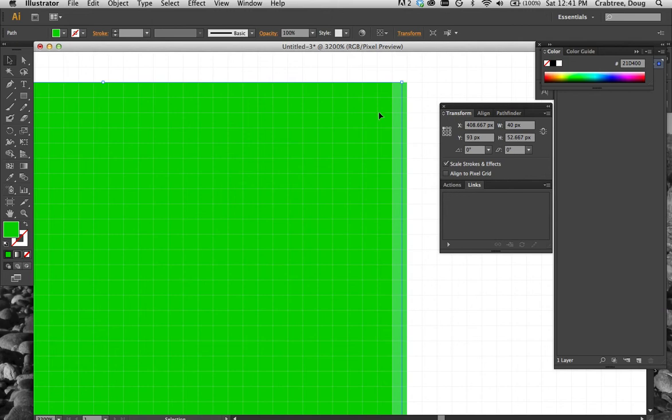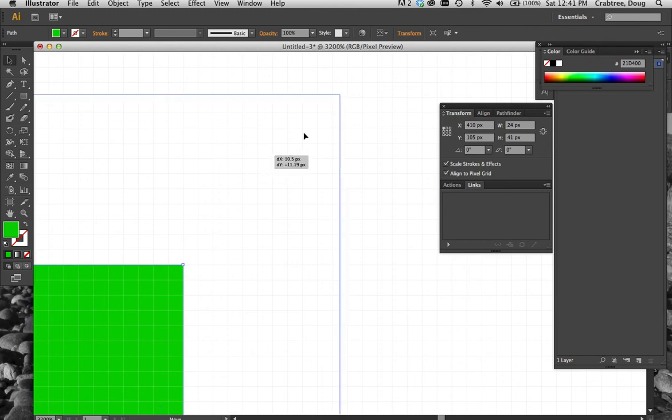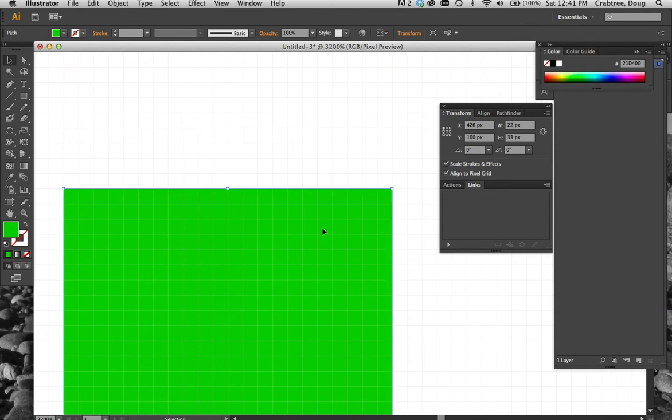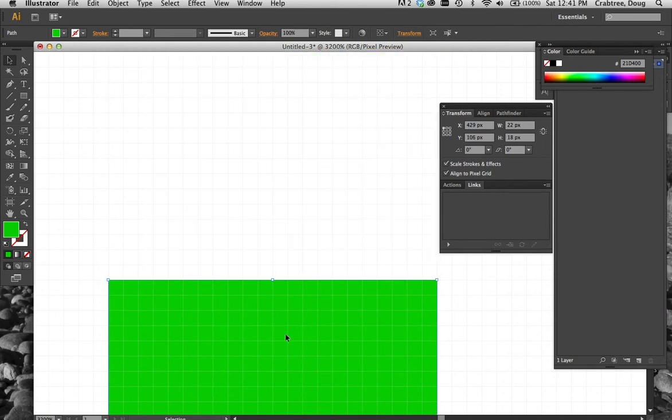Now if I do any kind of adjustment with this, first of all, I could simply go align to pixel, and it would change 40 and 52 to 40 and 53, and it would put these right on the pixels. Scale that down, bring it in here. You can see that we don't have any more of those half pixel edges, no anti-aliasing problems anymore.